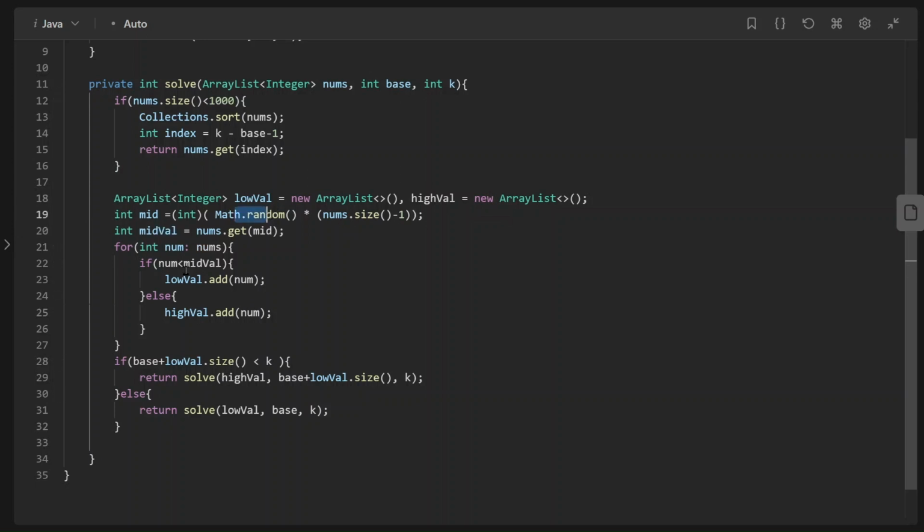All the elements less than the mid value will be sent into low, all the elements greater than or equal to mid will be sent into high. If the index we want to find is greater than the indexes in low, we go towards high value. If not, we recursively solve the low value.